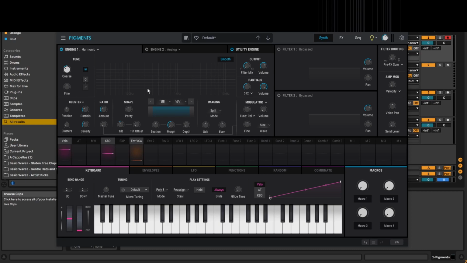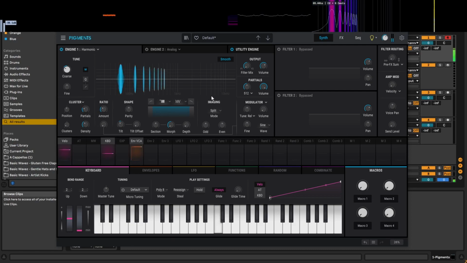But the problem with a traditional reese is that it does it with the entire sound, including the fundamental. So usually you'll have to split it up and make a separate sub bass, so that sub bass isn't phasing, and then high pass the reese, so that you have basically your mid bass, which is the reese, and then your clean sub bass. Anyway, we can create a bass like that, where we have the fundamental untouched and just the partials on top of it are phasing, creating this really cool and stable reese.